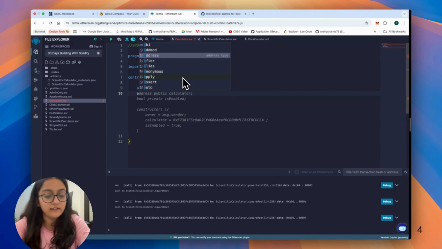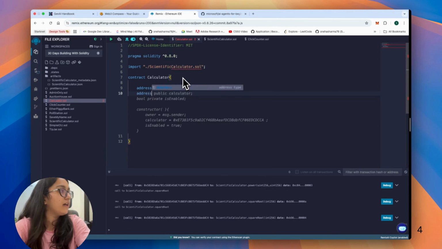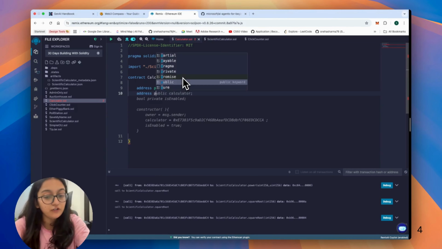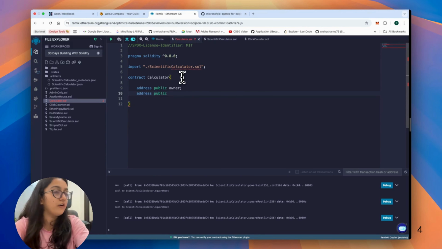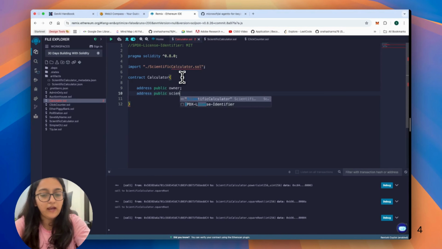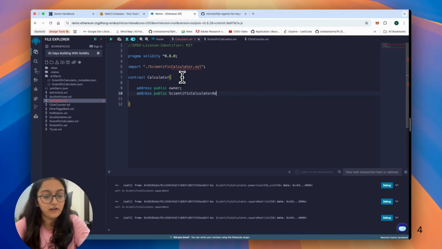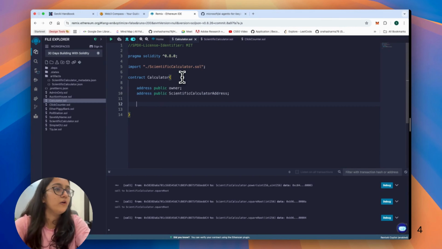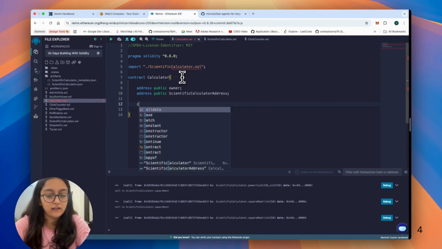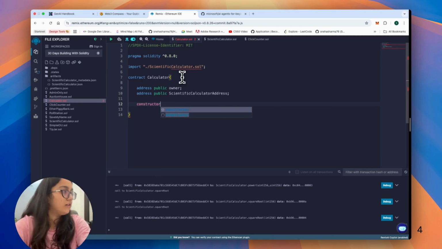So we'll say, okay, there will be another address because, hey, you need to deploy both the smart contracts. And it will be scientificCalculatorAddress. You will see why we need this. Okay, just patience.